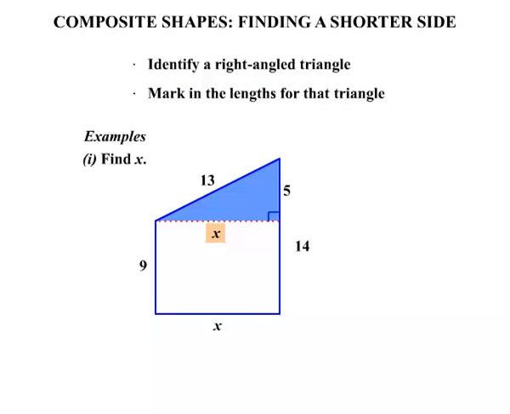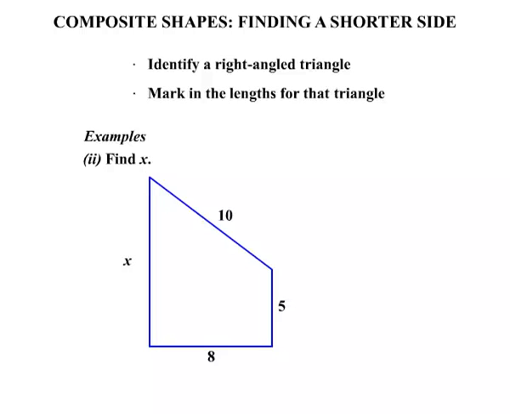Trying to find x. It's one of the shorter sides this time, isn't it? One of the shorter sides. So we start that x squared equals, then the hypotenuse is 13, so we write 13 squared, and the other shorter side is 5, so we subtract the 5 squared. So x squared equals 13 squared minus 5 squared, which is 144. And if we think about that, we should be able to do it in our head. x squared is 144. Take the square root and we get that x equals 12. Very good.